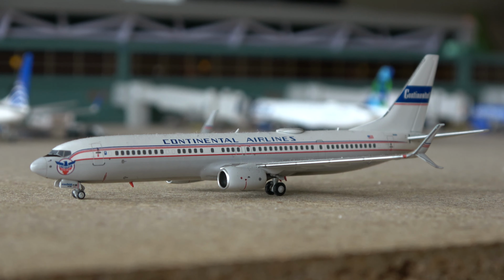This aircraft will be heading out to Houston George Bush Intercontinental, and it came in from Washington Dulles last night. This aircraft did in fact come in from Houston George Bush on the day that I'm recording this, which is really cool to see. Really cool. I love seeing all those special liveries that come into Las Vegas. Generally when you come to a larger, busier airport like this, you'll see a lot of these specials come in. And you'll see a few of these specials sprinkled throughout the video here that actually did come in.